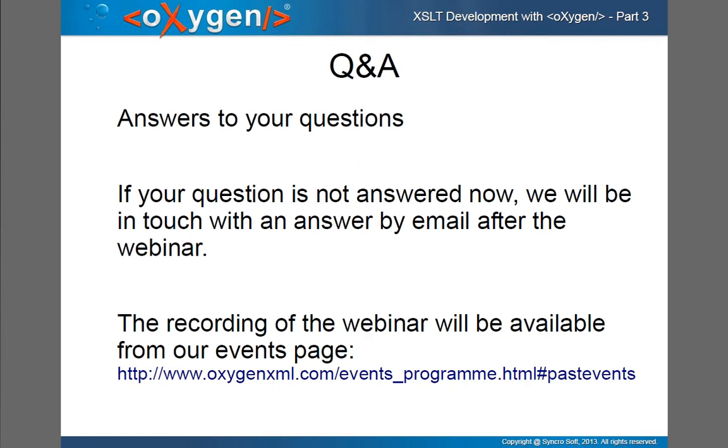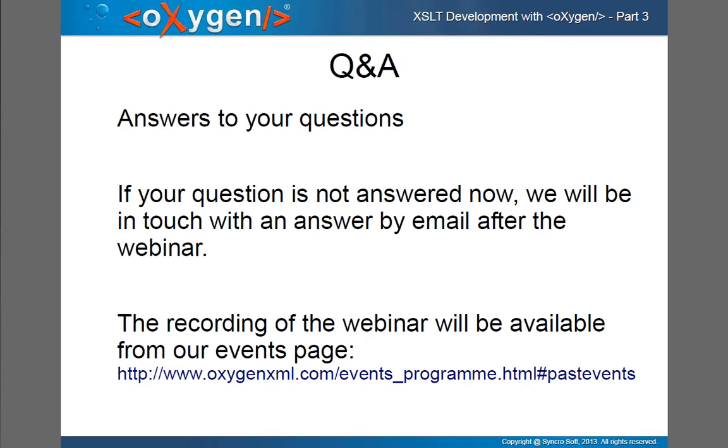And another couple of questions related to this ask if this is proprietary to oXygen, and if the unit tests can also be run in an automated way. It is not proprietary, as Octavian presented earlier. It's an open source project available on Google Code, and you can take that and use it also in an automated script.